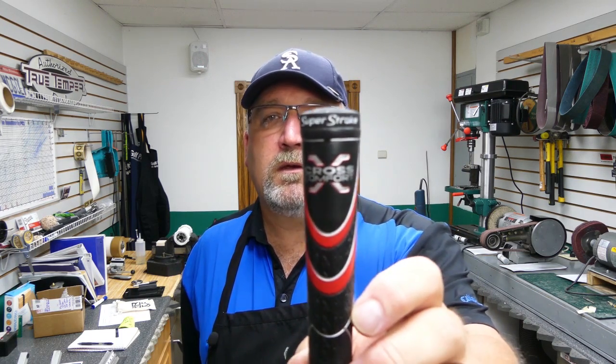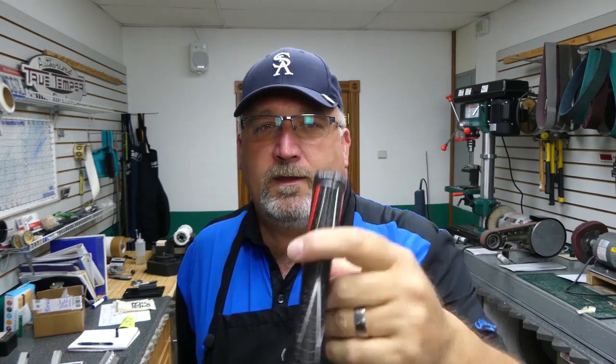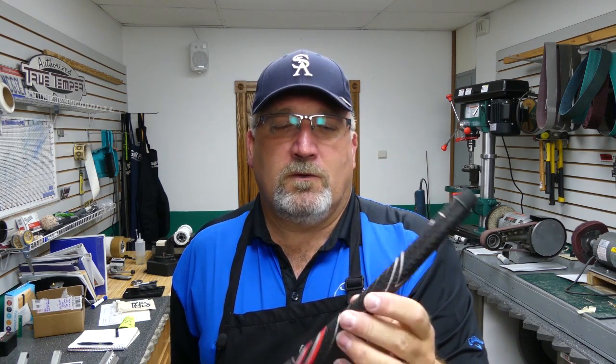Finally, we're going to put in, and I'm starting to see a little bit more of these, the Super Stroke. All right, this is the Super Stroke soft grip. Now, it's a little firmer than your softer grips, but it's got a pretty good feel. And this is basically Super Stroke's aim right at the other soft grips.